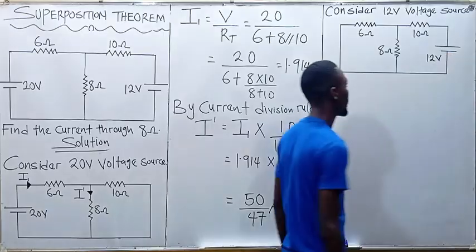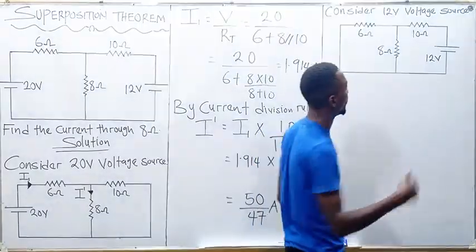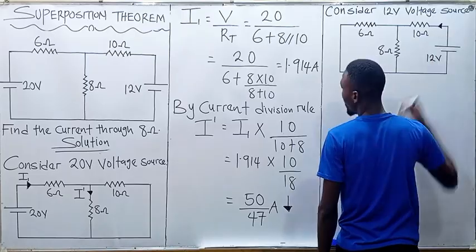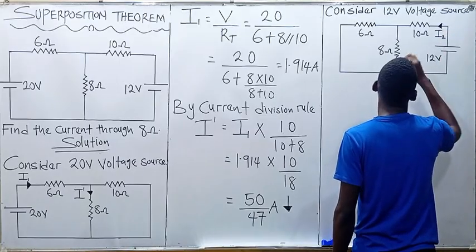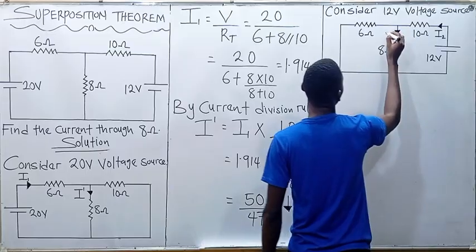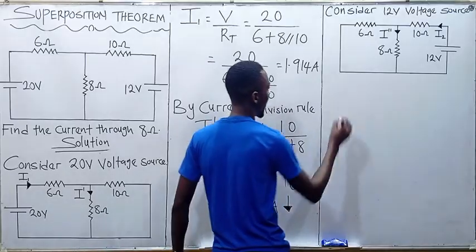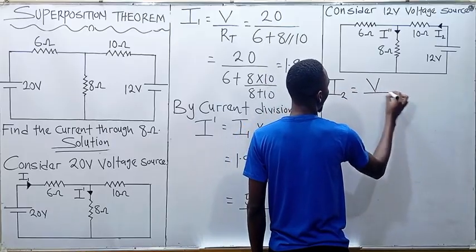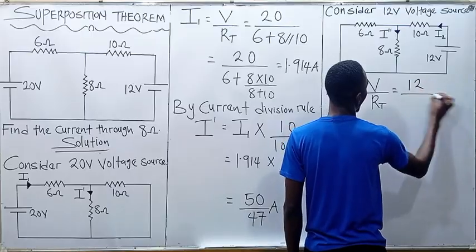All right. Now, again, in a similar way, this 12 volt, there must definitely be a current produced by it. We are not given it. So let's call this I, since we used I1 there, let's call this I2. And the one entering into our 8 ohms should be I prime prime. All right. So by Ohm's law, we can find our I2. So our I2 will be equal to voltage all over what? The total resistance.